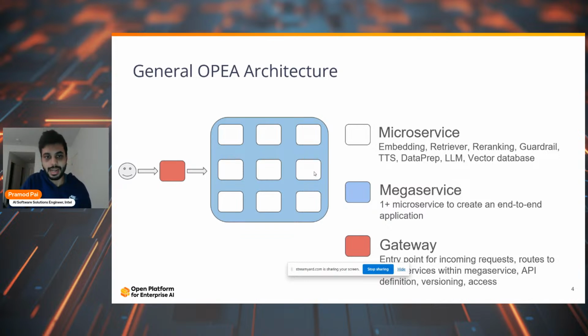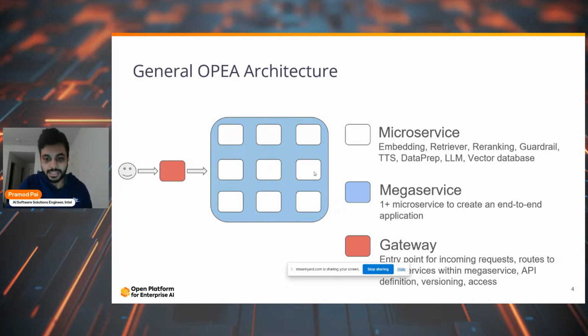All of these are wrapped inside microservices. This way, you have services that are flexible, scalable, and easy to maintain for enterprises. They're also containerized, so you can deploy them seamlessly in cloud native environments. All in all, it is very ideal for enterprise AI applications.